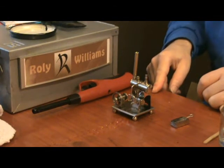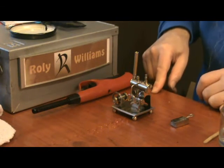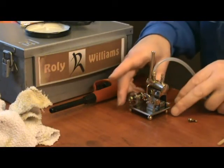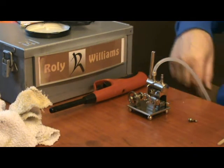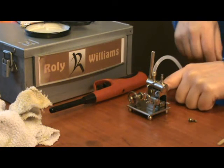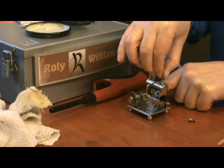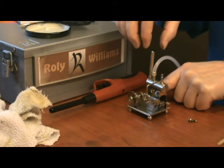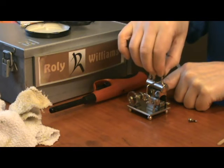I suspect this may have to be an air only engine, just to prove that it does work on compressed air. Connected it up to my compressor here. At full speed. Regulator works quite well.